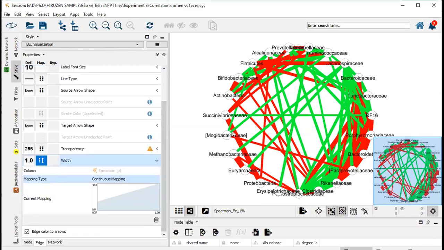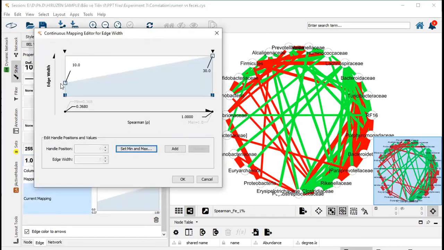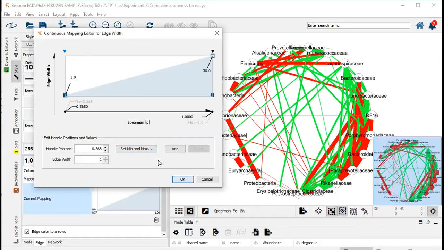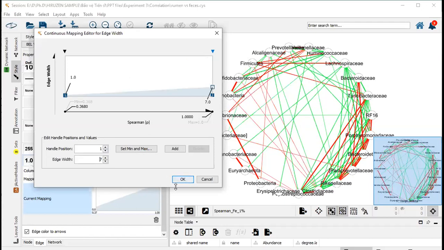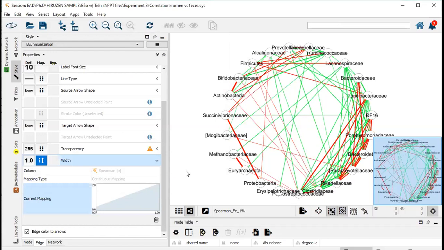So the thickness already changed, and we need to make it smaller. Usually I choose 1 and 7. Okay, 7 is okay. So we can already show the positive correlation or negative correlation, and also the strength of the correlation shown in the thickness.